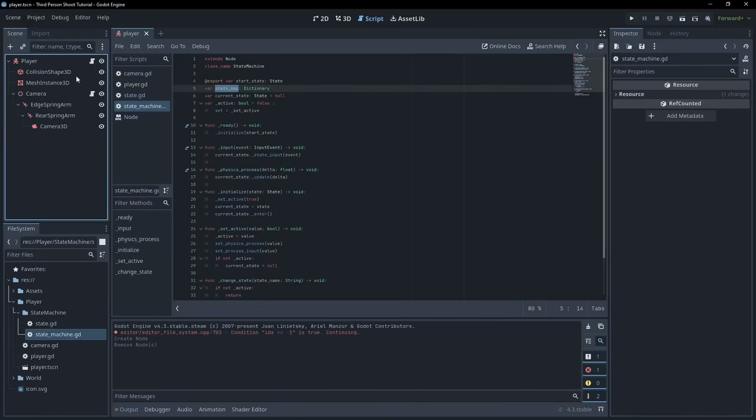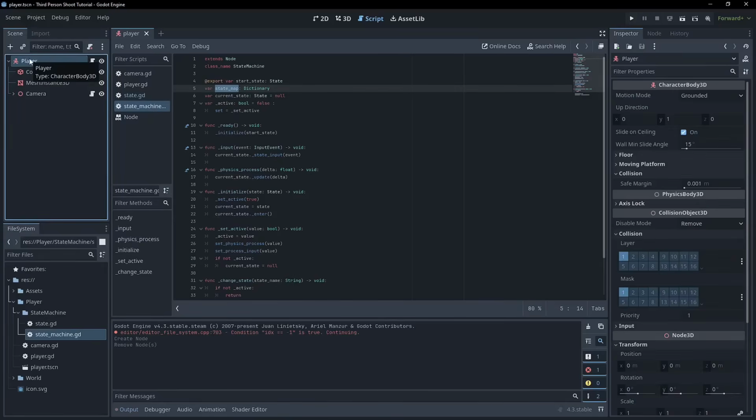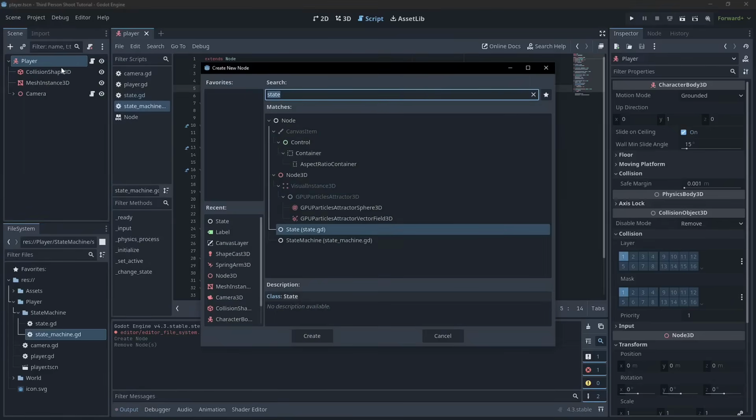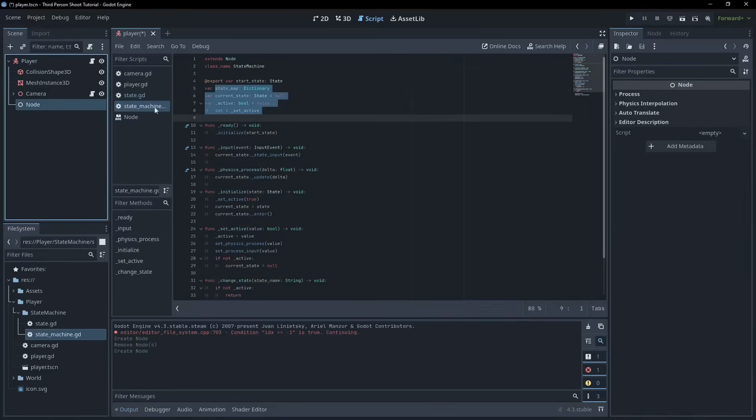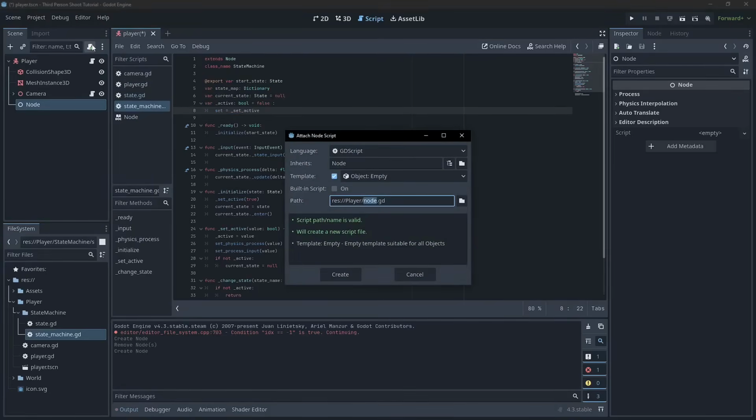Okay, but how do we create this state map? Now, we haven't actually done anything in the player yet, but now we're sort of at the point where we can, right? So we can create a new node, and this is a little bit easier if we do it like this rather than adding a state machine. And so we want to add a script to this, and we're actually going to call this the player state machine.